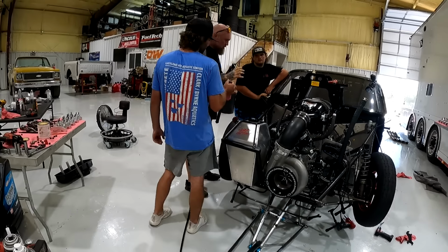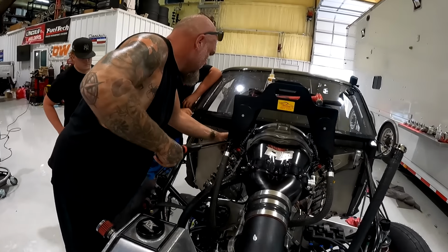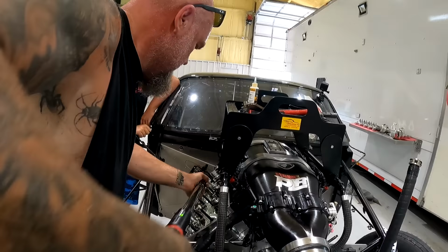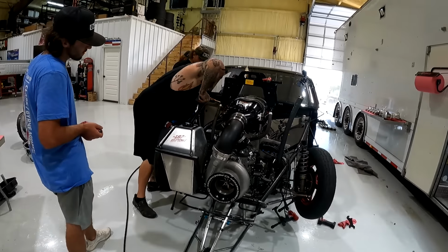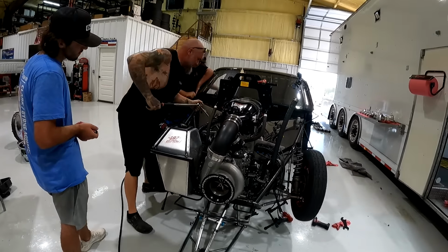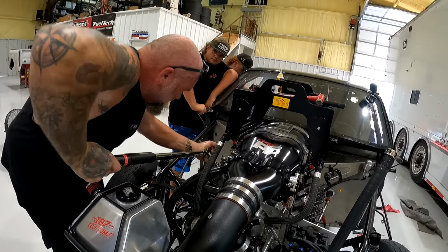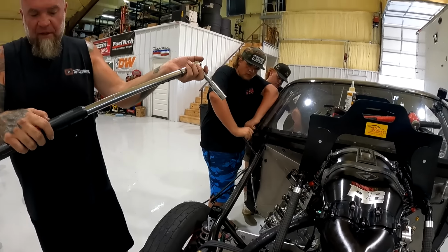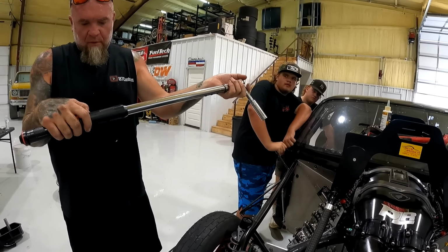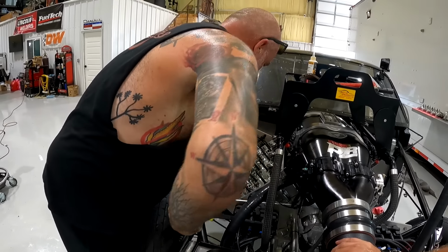Okay, now upper row 220 again. 220 again? Yes. Second row is 150. That's gonna feel like nothing. Yeah. 150 and then done? And then 150 again, and then done. Could have skipped that arm workout this morning.